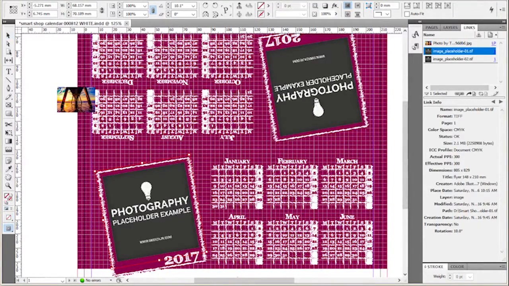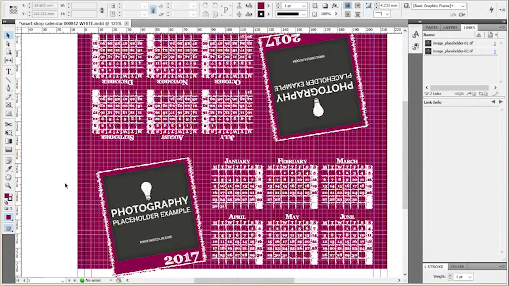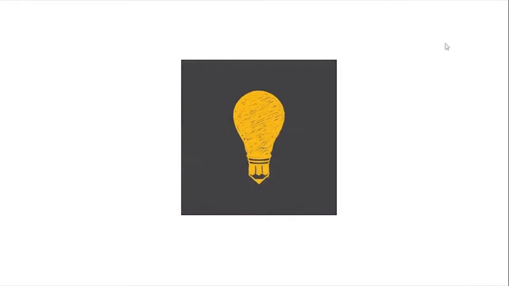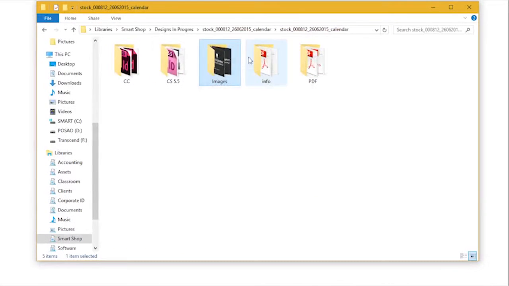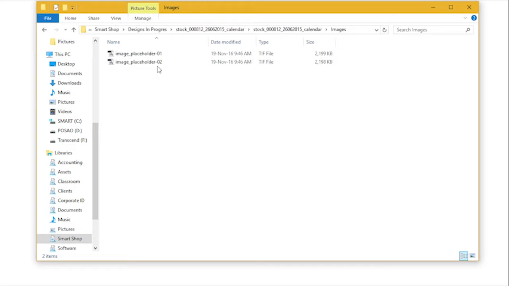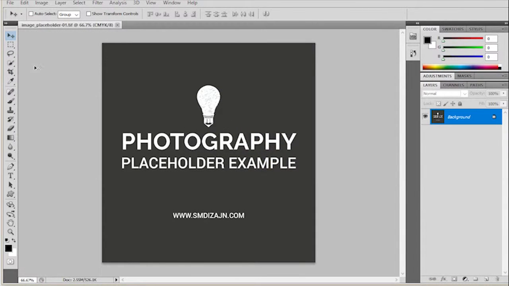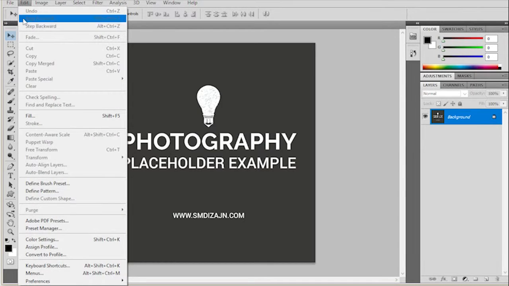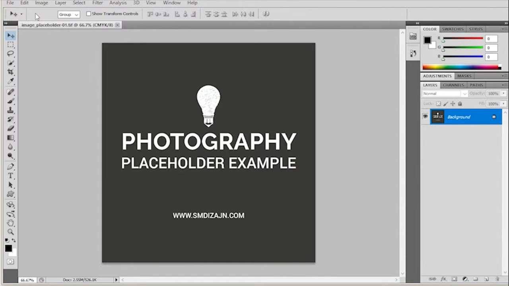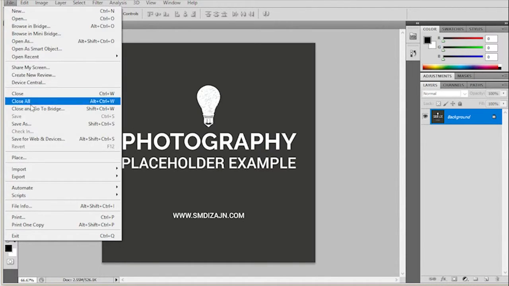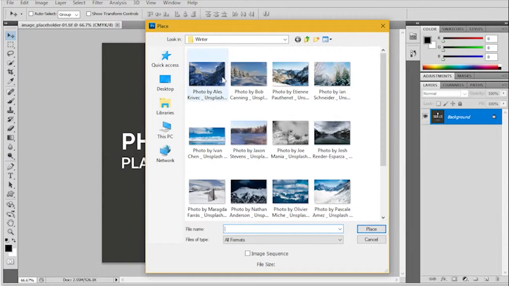Now that's all great and fine, but because there is a certain size here, I strongly suggest that you use one of these images. You open these images in Photoshop. They're TIFF files, so you can work with them. I'm going to place the image that I wish to change here.